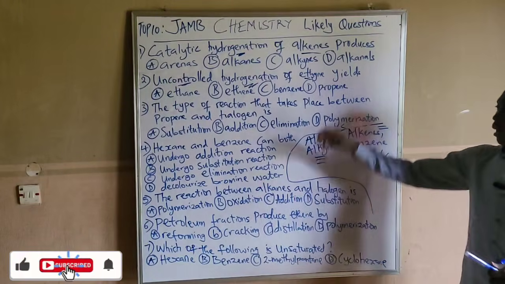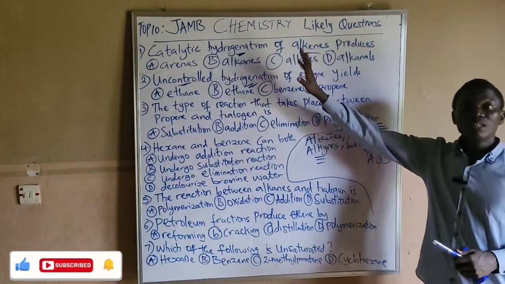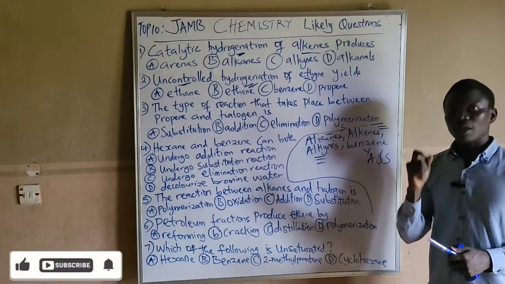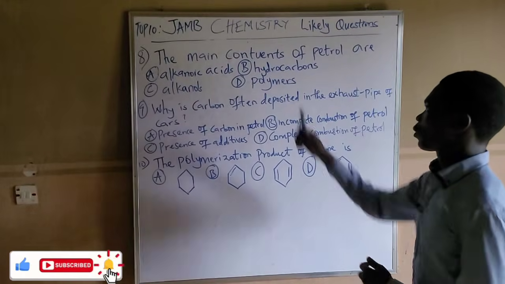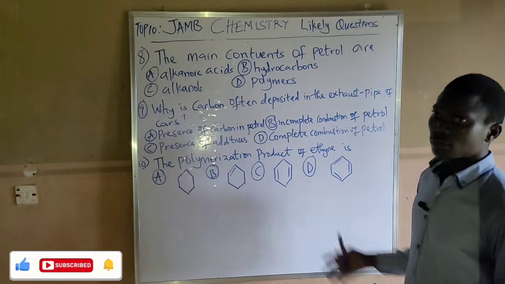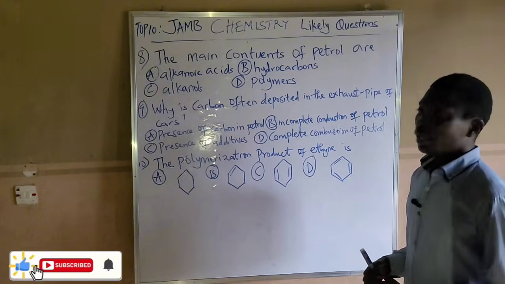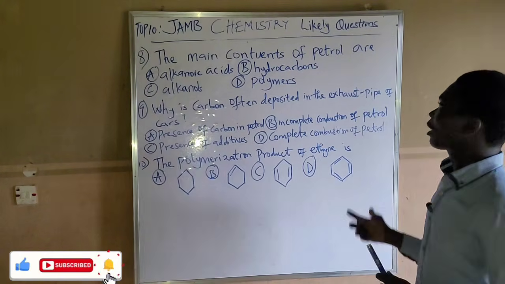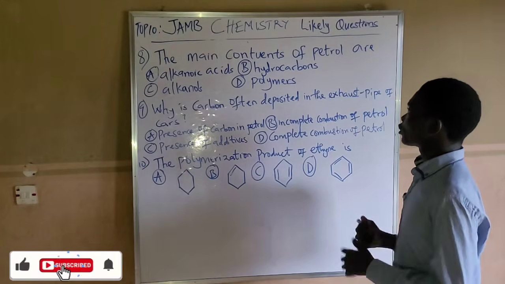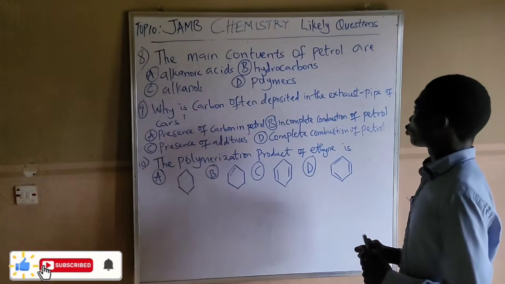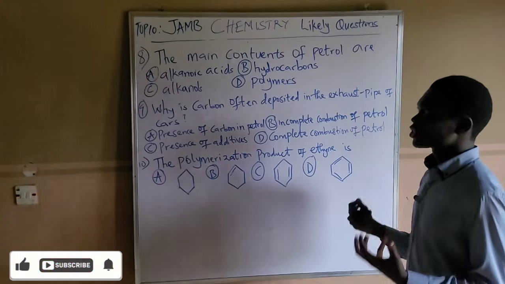Take note of that. So I'm going to erase this and write the remaining 3 questions that you will likely come across in your JAMB this year. So let's look at the remaining 3 questions out of the 10. Number 8 says the main constituent of petrol. What is the main constituent of petrol?